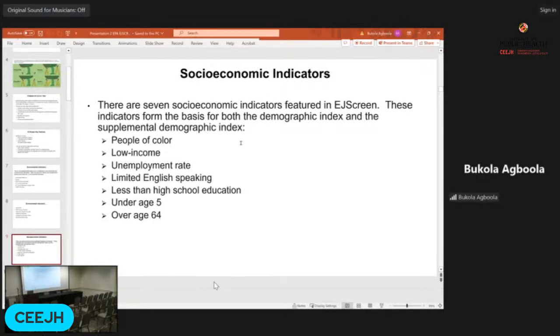These are vulnerable populations. So they look at this in combination with the environmental indicators and develop an EJI score, or Environmental Justice Index, and find out what exactly is happening in that community and the populations that are vulnerable. It's important to add the demographic and the environmental data because they go hand in hand.